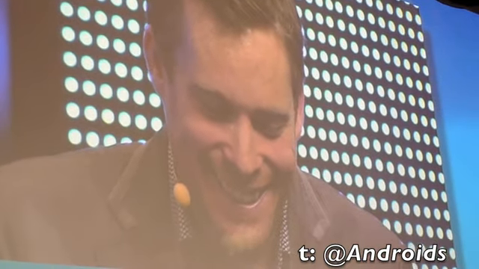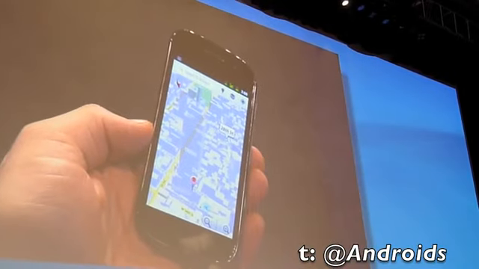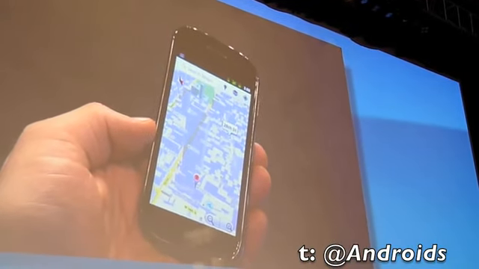It works in Paris, but we don't have the 3D buildings yet in Paris. Oh, so it's a canned demo? No, we actually have 100 cities. Unfortunately, Paris is not even the Eiffel Tower? I know, it's killing us too. It's on its way. I have one more feature I really want to show you.